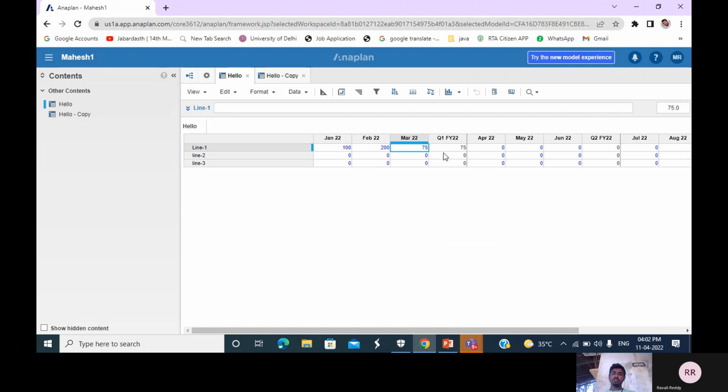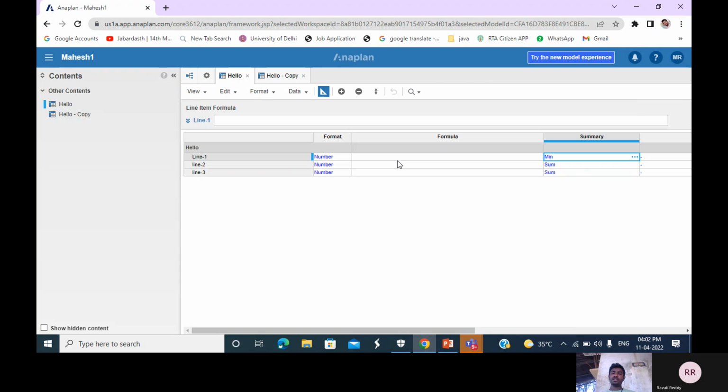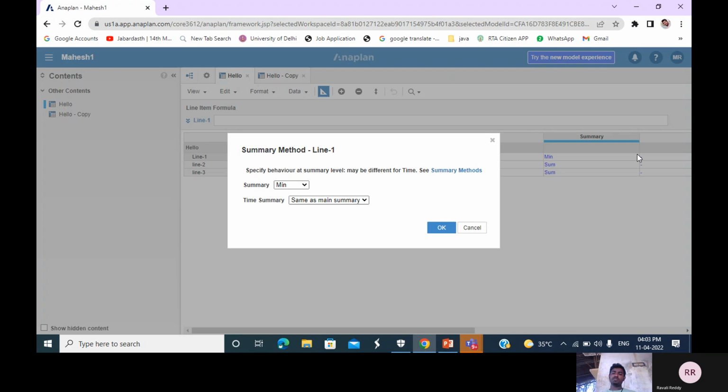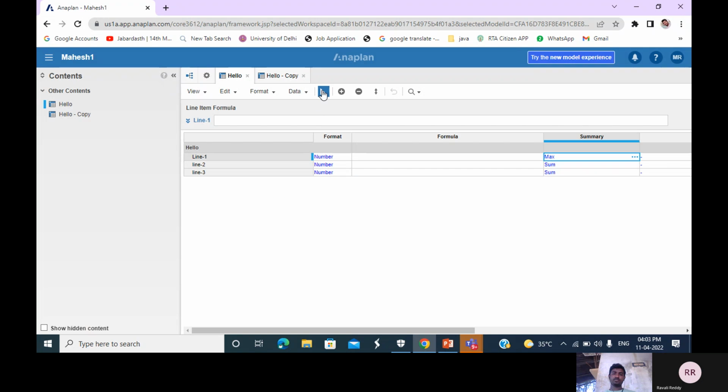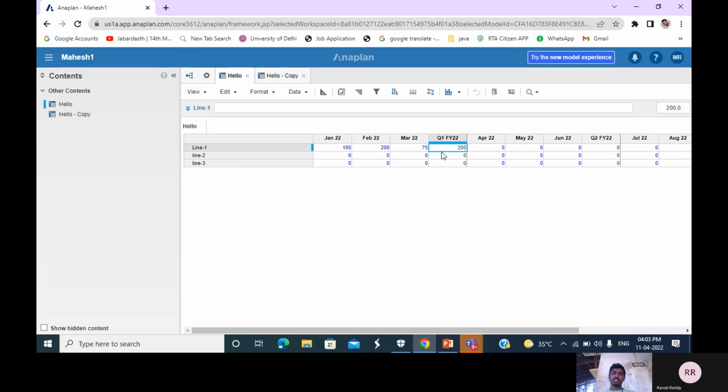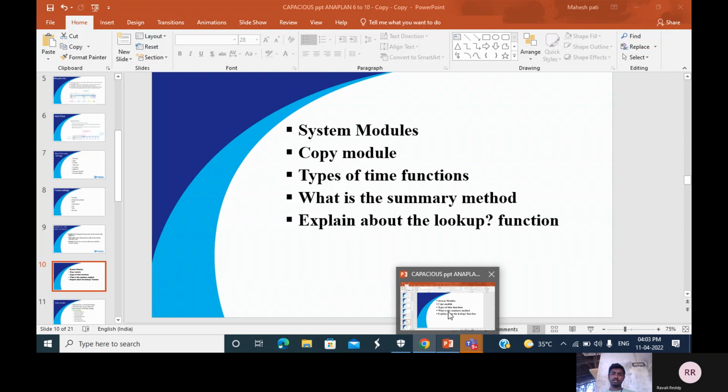Go to the grid view. It will display only the min value: of 120 and 275, the minimum value 75 will be displayed. After that I am applying the maximum value. It will display the maximum value. You see the maximum value is 200. It will be displayed as 200. Go to the next PPT.